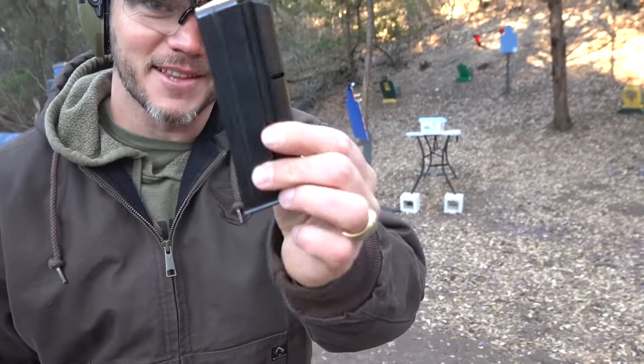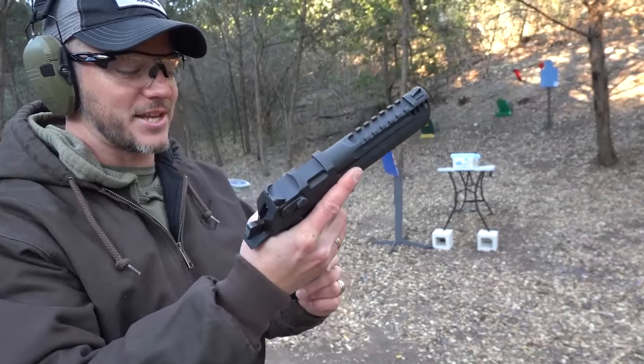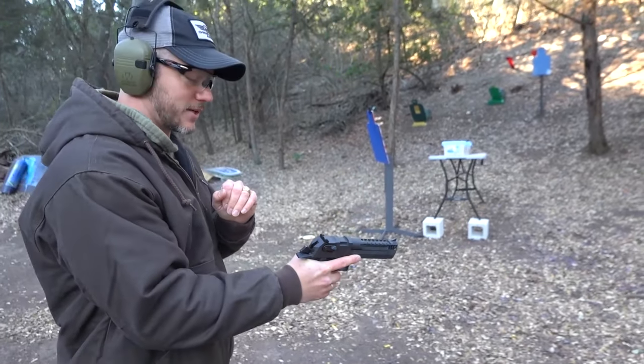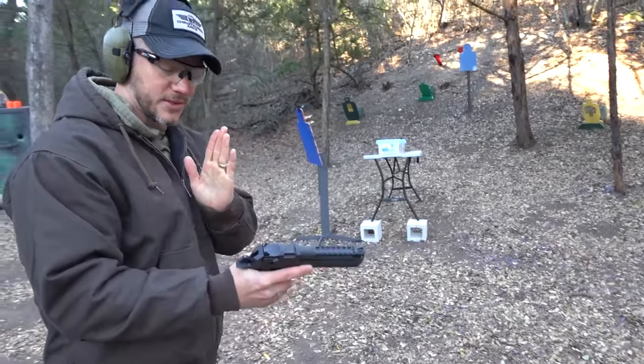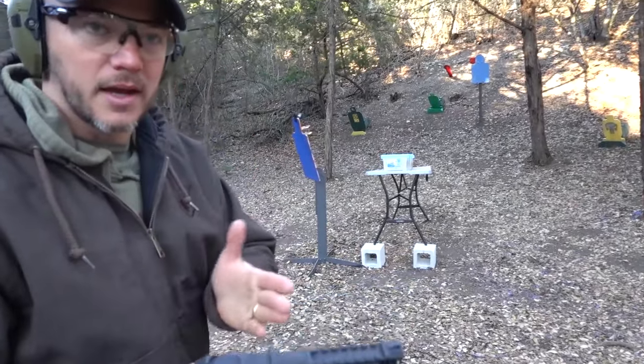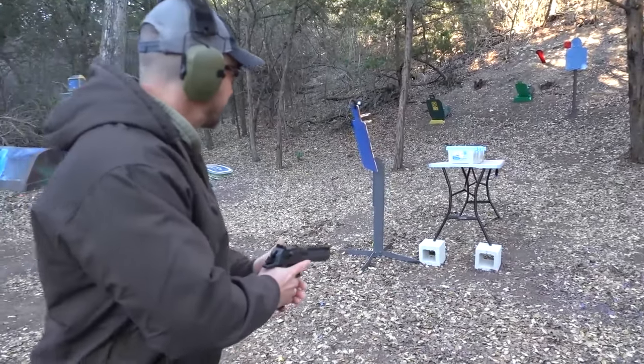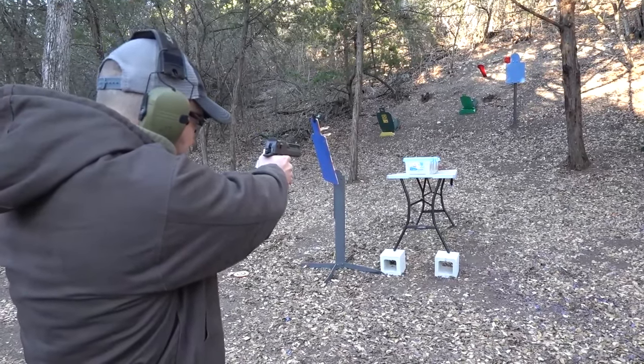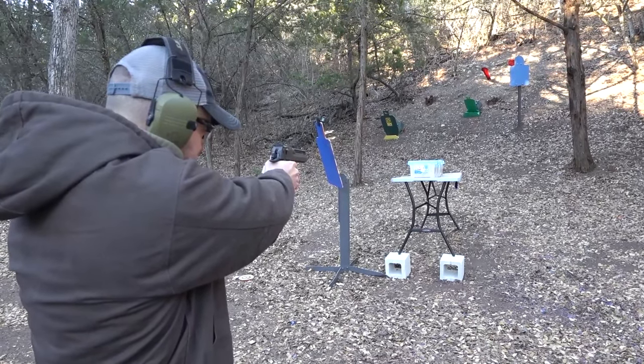One we haven't shot in a while, the 357 Magnum out of the Desert Eagle. This is my little baby Desert Eagle. I guess I can't really say baby Desert Eagle because there's actually a Desert Eagle called the baby Desert Eagle and it's not this. This is my adolescent Desert Eagle. 357 mag, that packs a big punch. Probably gonna go through the first and into the second.